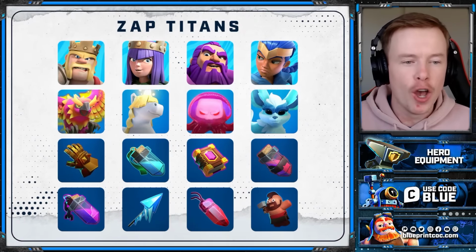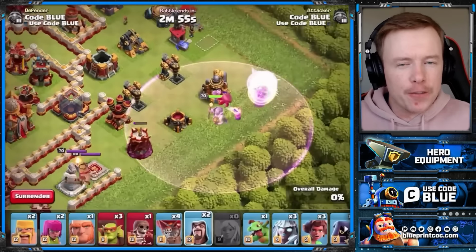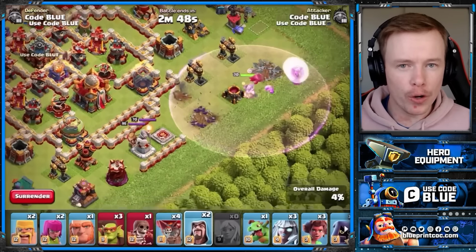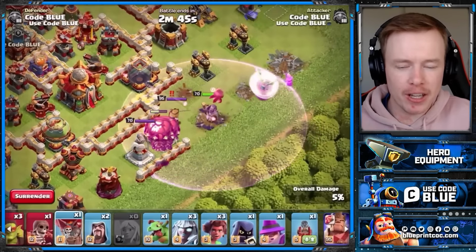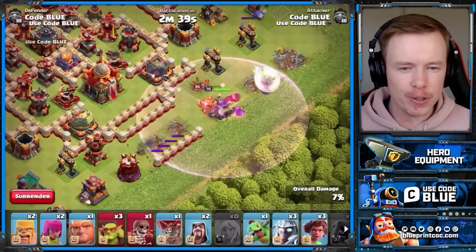other smash attacks. We've got Zap Titans, and we've yet again got the Jelly. If you don't want to bring the jelly, I understand that, because it is a bit risky trying to pull your Warden back after the jelly part of the attack, because he's going to get further in the base. So if you don't want to do that, I get it.